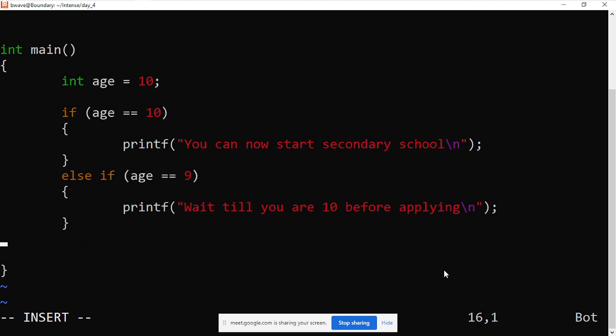So rather than this else if 9, you can come here to say else if age is lesser than 10. So in C, this is the lesser than sign. As long as the age is less than 10, print out wait till you are 10 before applying.